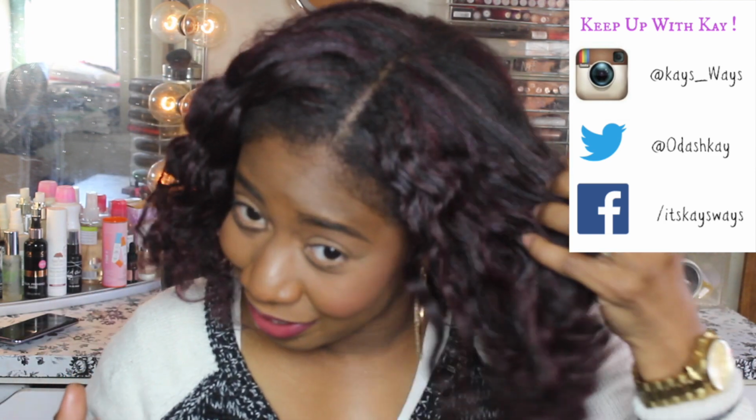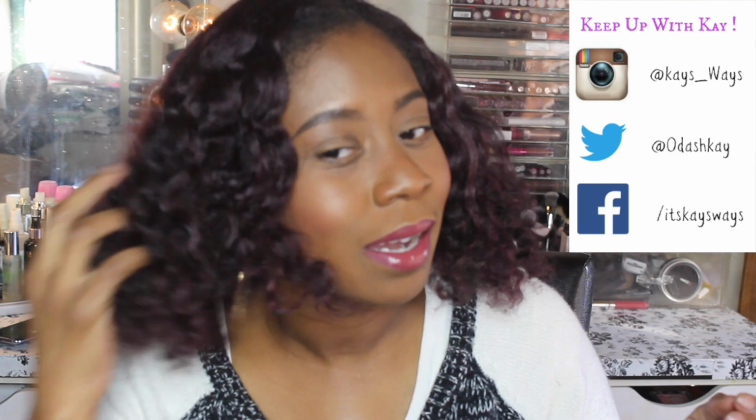I have been rocking this braid out for like 2 weeks now, since I colored my hair, as you see. My birthday was early in November, so I went ahead and colored my hair.